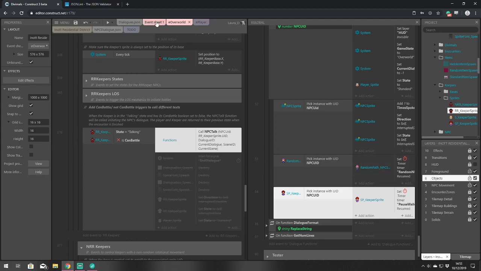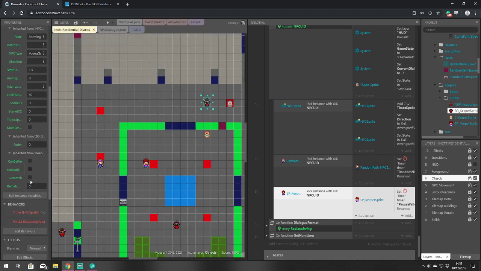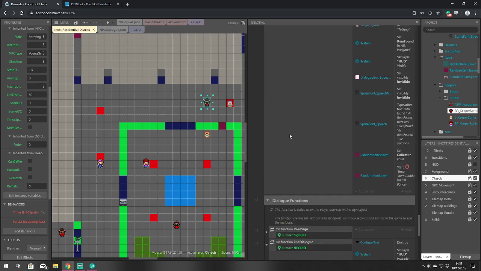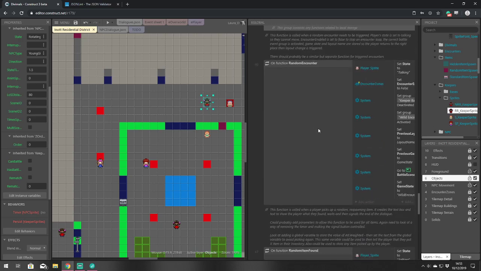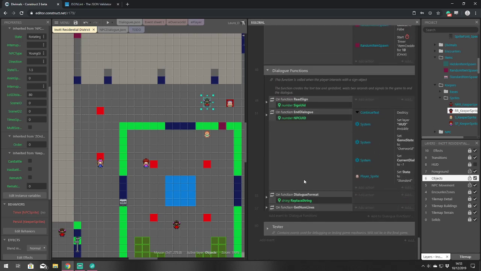So current dialogue, have we got anything in that? No, not cam battle. Scene ID is blank, that's fine. State is rotating. Good. It's down here, isn't it? Where's my display dialogue function gone?